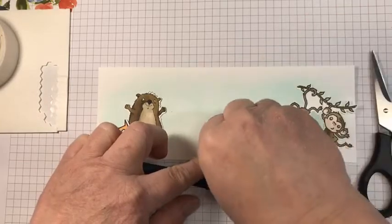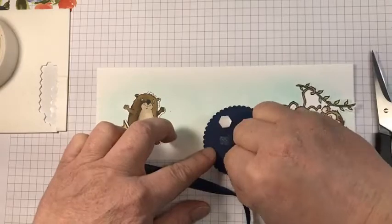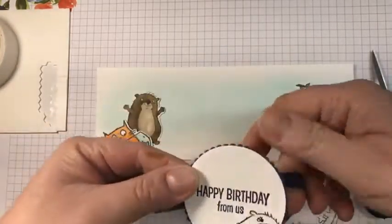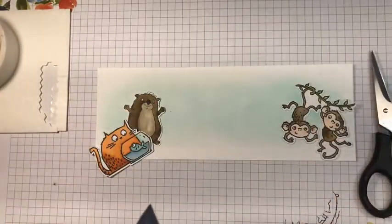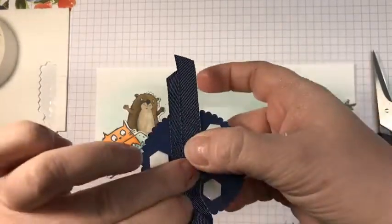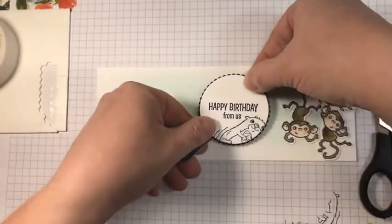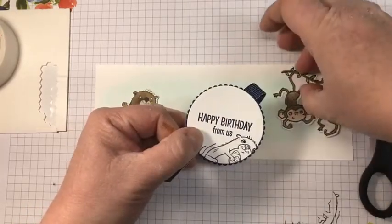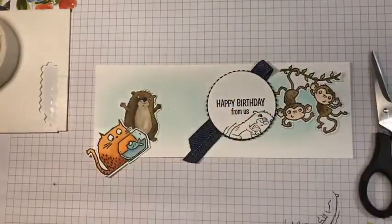Most of the time it works, but, and it doesn't have any fingernails, or, oh yeah, we should get rid of these too. And then figure out where my bow tab should be versus where my loop is going to be around the dimensionals here on the back. Was kind of my plan. And then put that sort of, I wanted to go middle right because I wanted my monkeys hanging on one side of the sentiment. Oh, we didn't color that guy.